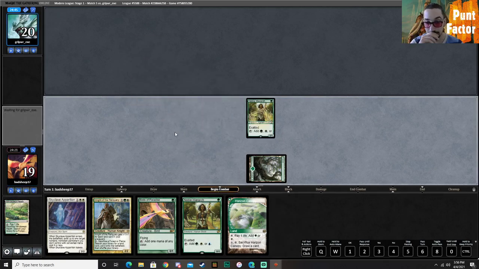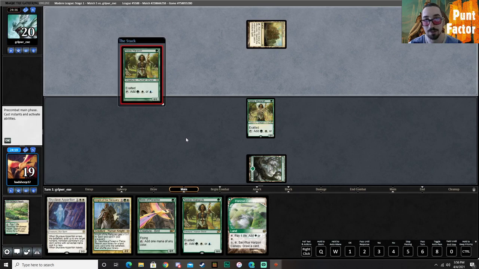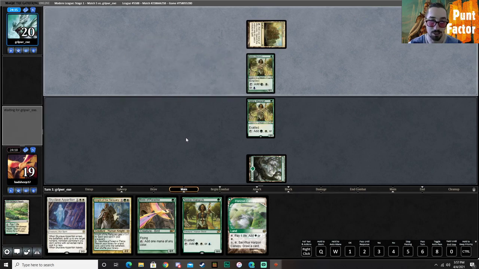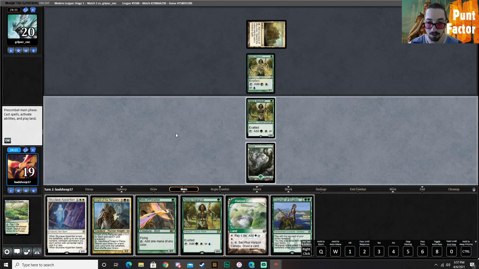Drop the Noble down. You know what we could do next turn? We could play Horizon Canopy, play a dork. Ancient Ziggurat. Is this Humans? Looks like Humans. So Blast Stone's going to be fantastic. They don't have a lot of removal, a lot of hard removal anyway.